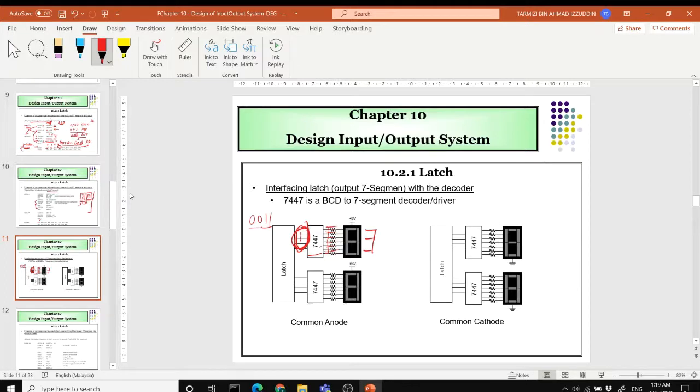Normally you need all 7 pins directly connected to the latch, but if you use a decoder, you can use only 4 pins from the latch.